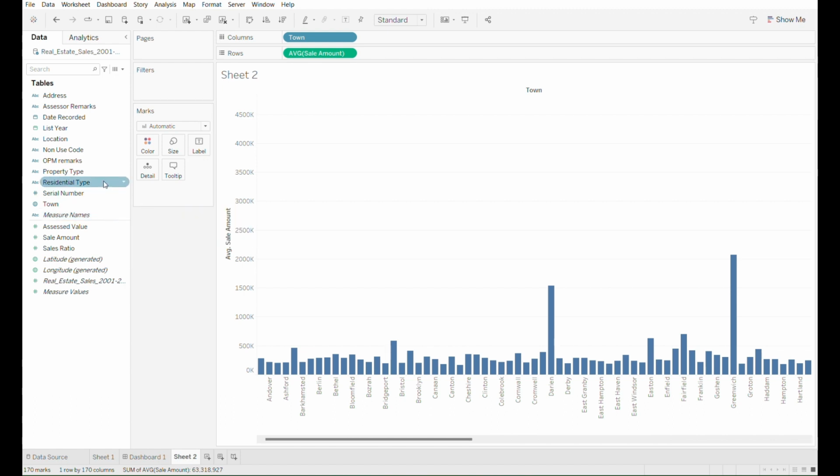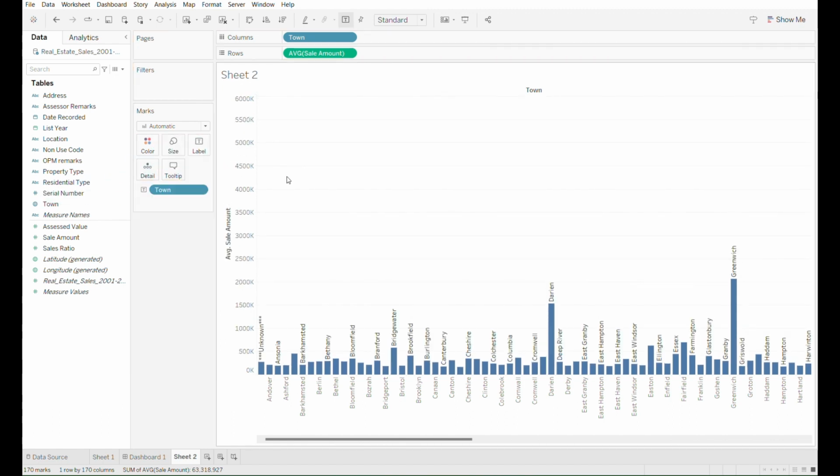And if we wanted to add an additional label for town, that'll show up on the top here. If we put that on the label box here, you just drag it over. Whichever category you want, you can drag it to any of these 5 marks and it'll automatically tailor your graph or representation with that mark in mind.